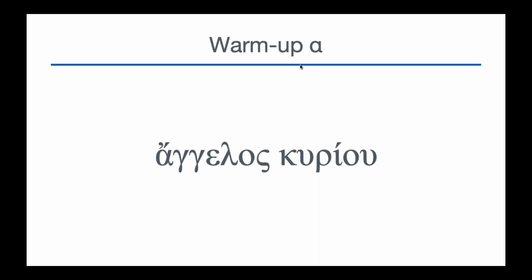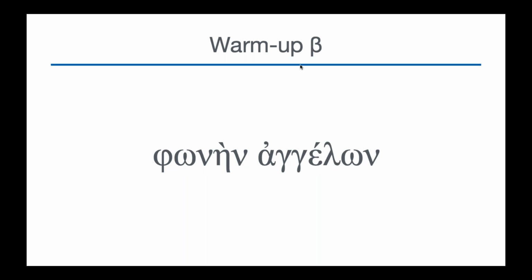What does that mean? Kuriou, Lord, but it's genitive. So what does that mean? Of the Lord. So angel of the Lord. Yep. Or if you're really against doing things the way we've always done them, if you put the Lord's angel, that would also be completely acceptable. Anytime you see a genitive where it's possessive, an apostrophe S is an acceptable translation of that. Most versions just don't because we've never done that before. Because it designates the same thing, it's possessive.